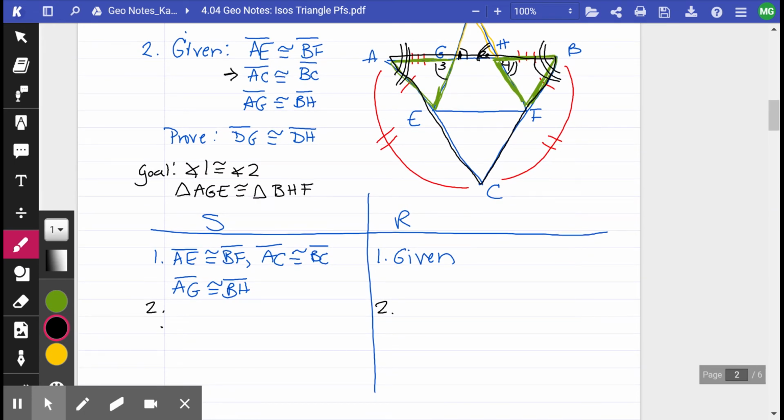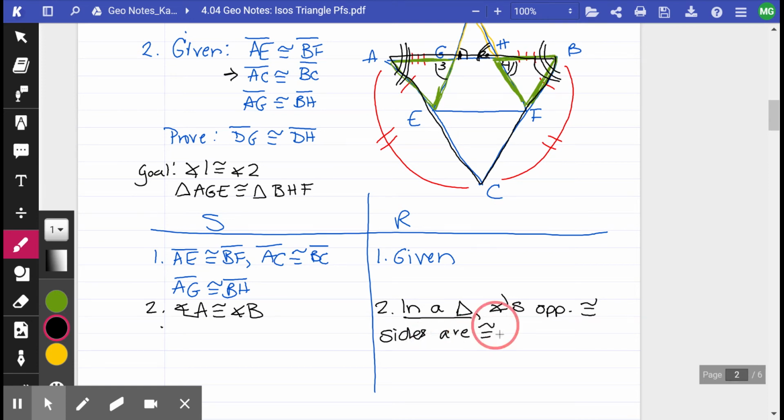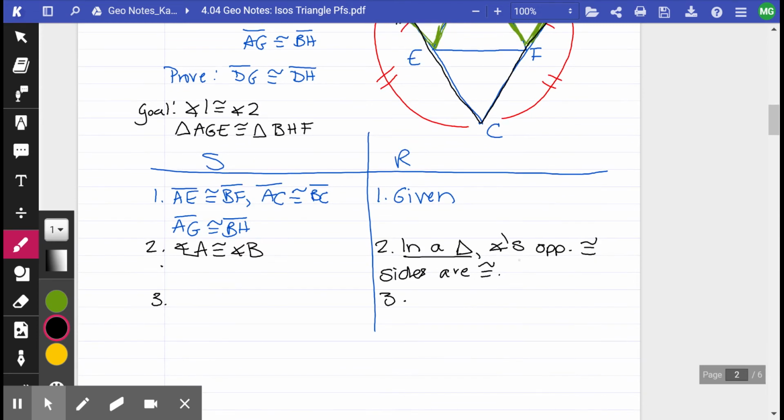All right, and that brings us to writing it out. So now we're going to work forwards. If I know that segment AC is congruent to segment BC, I can say that angle A is congruent to angle B, and I'm going to use my new theorem. Very important to write "in a triangle" first, because it only works if it's in one single triangle that is isosceles. In a triangle, this time you want to write, angles opposite congruent sides are congruent. If you wanted to write it as an if-then, if that makes more sense to you, you could say in a triangle, if two angles are congruent, then the sides opposite them are also congruent.